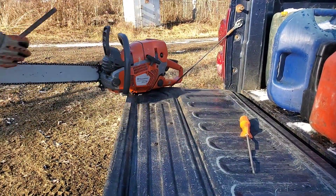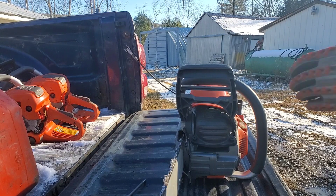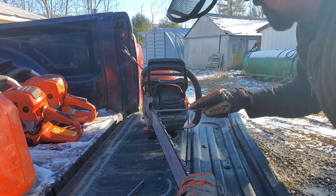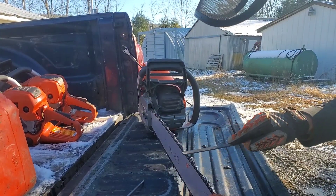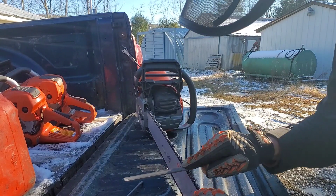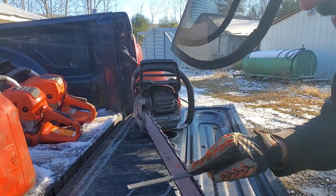Then you turn it around and file it on the other side. I use the full chain for cutting down timber — there are way more teeth on the side. I think there's 28 teeth to a side on a two-foot bar. Compared to a full skip chain, you've got 14 teeth to a side. I use the full skip chain on my landing saws because you're more apt to dull your landing saw dragging trees through the mud, rocks, and bark. Even if you try to be careful, sometimes you still dull your saw on the landing.